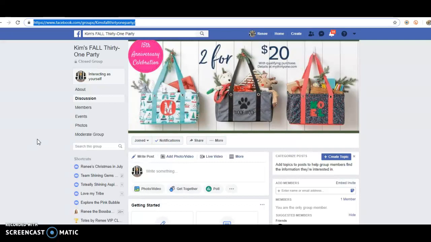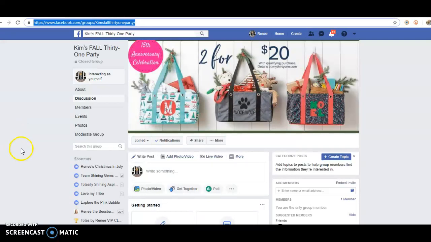The message simply says something like, and I type it out for her, all she has to do is copy and paste it: hey Laura, I'm super excited about my Facebook party this coming week. I just added you to my group, but sometimes Facebook likes to hide things from us. So here's the group link. Just make sure that you go in and click that you accept me adding you. That way you can see the notifications. I include the group link so all they have to do is click it. That makes it really easy for your hostess to copy and paste, and it also helps your guests know the importance of accepting that add.